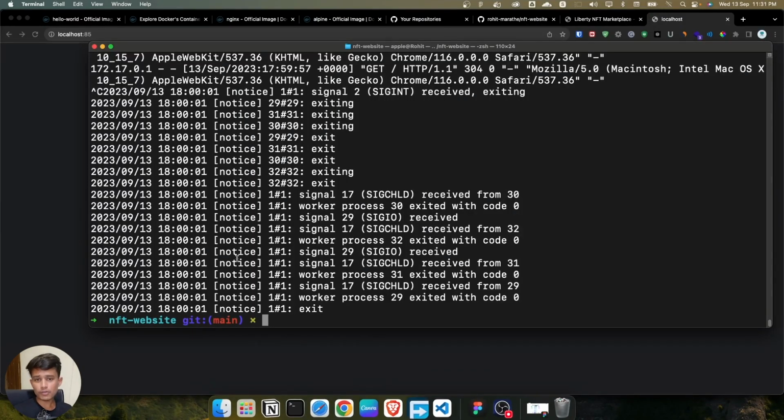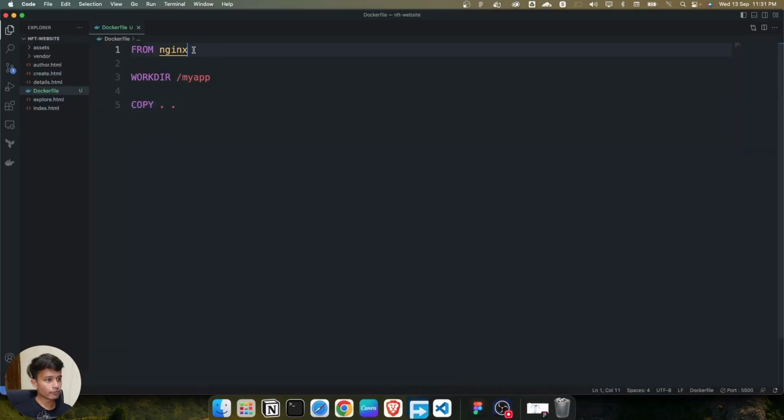So you might be thinking we have set up everything correctly, like the working directory and the copy command, everything is working fine, so why am I not able to see our website? Because, as I mentioned in the earlier videos, some images need to work in a specific directory or path. Most images do not need to run in a specific path or directory, but in the case of Nginx, it runs from a specific path. So which path should be added here to access our website? Let's find out the default working directory of the Nginx image.